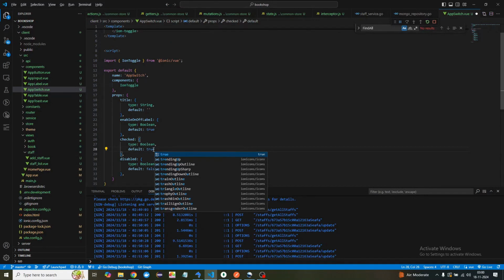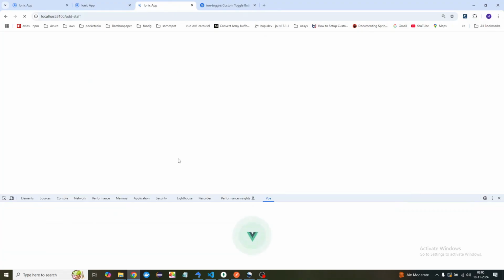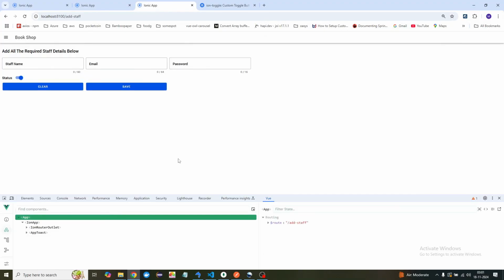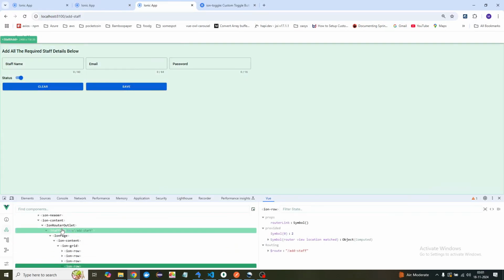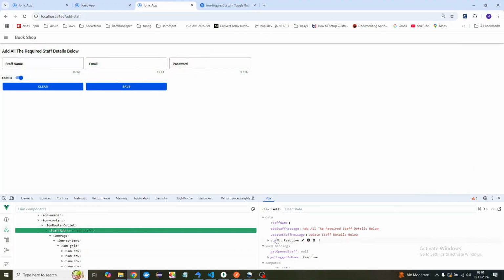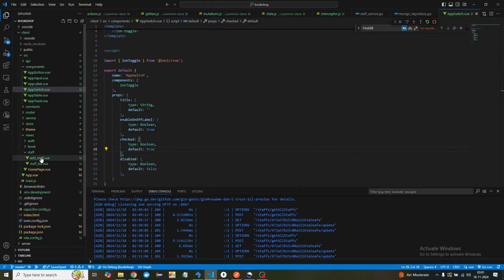Okay, let's save it and go back to UI and then see if that is working fine. I will just refresh the page and we should be able to see. So let's open this component once more and we will verify if that is working completely fine. I'll go back in staff add component. Here if I'll open this, you can see staff as true, and if I'll click on this it should be false actually, but it is coming as undefined. Let me just click it once more. Still it's coming undefined. That means there is an issue here.